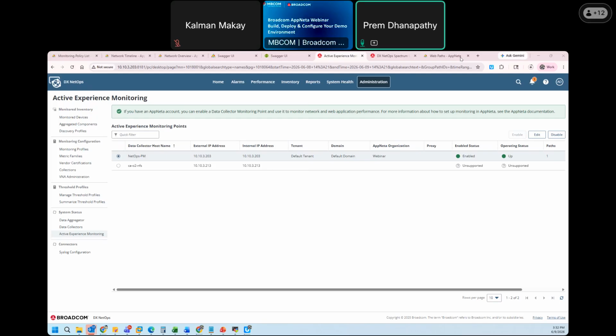I'm not sure if everyone is back now or not. The question from Motaz is: does the free license of the freemium version for existing NetOps customers include the on-premise model for AppNeta's server as well as the monitoring point?